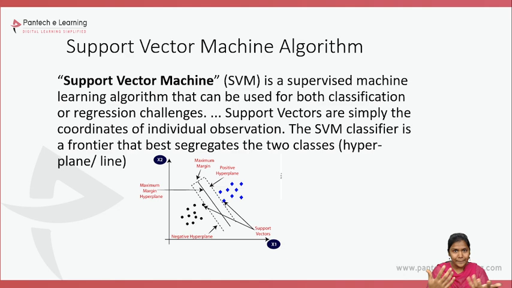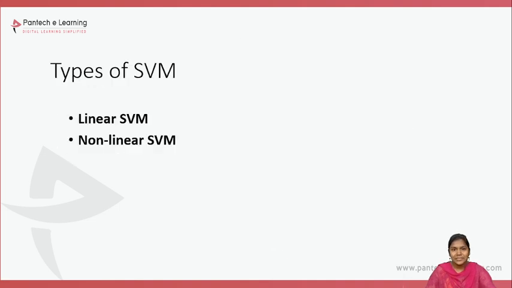If we are applying it, how is it going to be implemented? As per the input data we have given, it can be plotted in 3 ways: linear plotting, S-curve plotting, and 3D plotting. In these 3 ways we can plot our data, but it should be as per my input values. That is how we will work with the support vector machine algorithm. Here come the types of SVM: linear SVM and non-linear SVM.